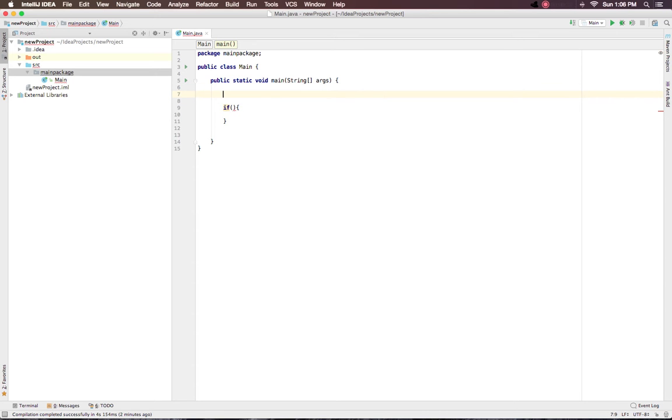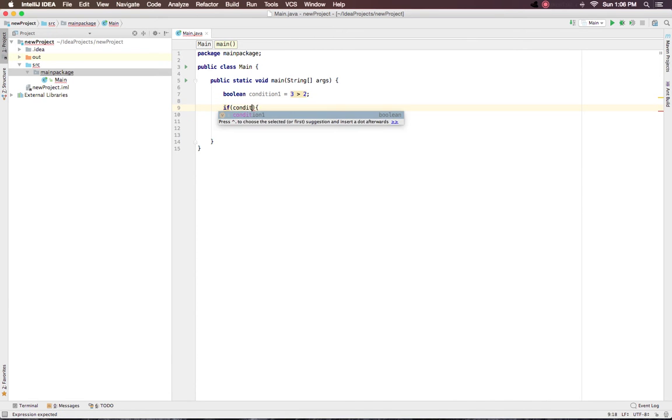So up here, I'm going to declare a boolean because boolean values are used for logic. Let's say condition one. Condition one is equal to is 3 greater than 2. Okay, so now I've set this boolean condition 1 equal to is 3 greater than 2. So is 3 greater than 2? Absolutely. So this condition should be true.